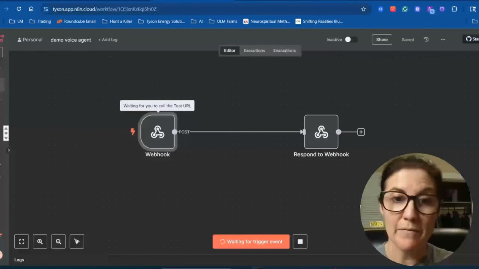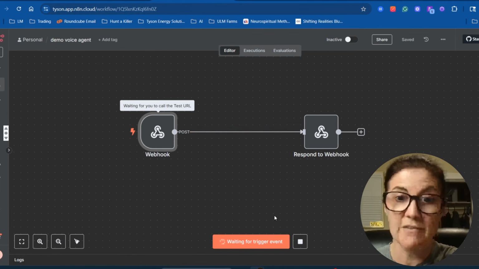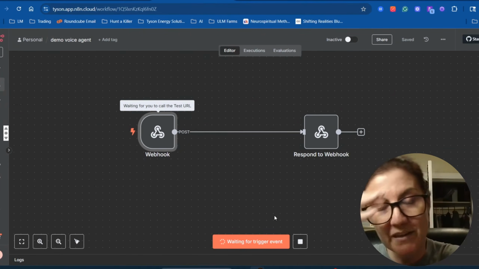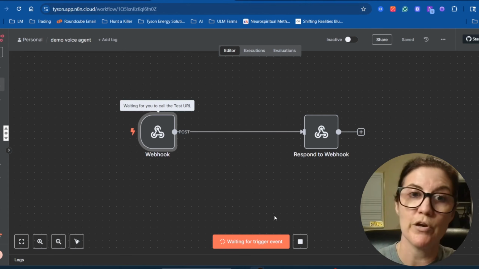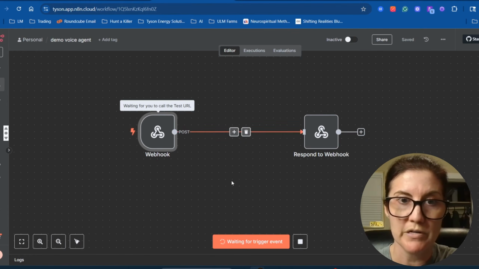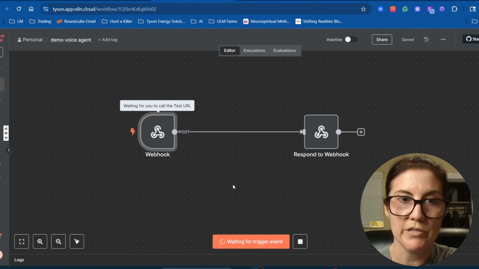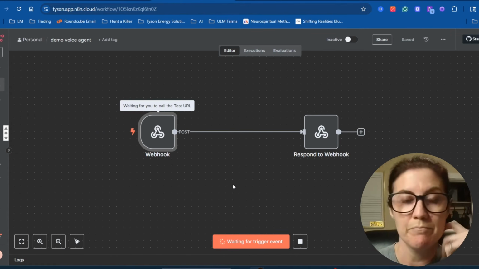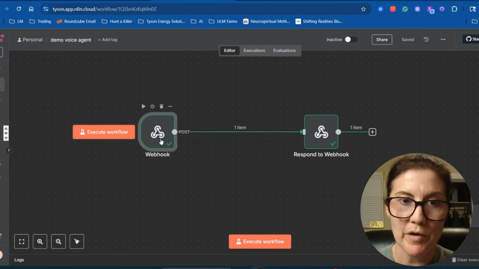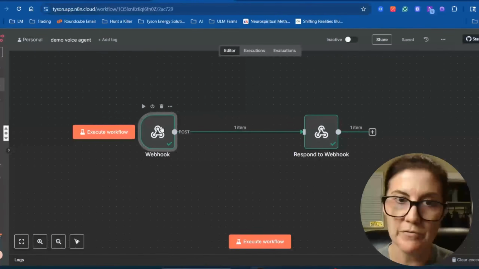Okay, so now I had to run over to N8N and click the test event trigger button, basically to make sure that we are catching that end of call report. So we're waiting for that to come into our test URL right now. And it does take, I don't know, 10, 20 seconds sometimes. So we're just going to keep an eye on it, wait for it to hit. Okay, so it successfully hit my webhook and it responded to the webhook. So let's see what we got in here by double clicking.